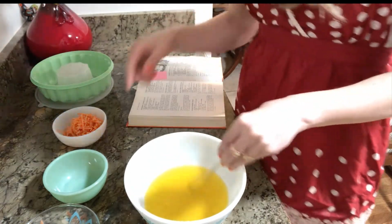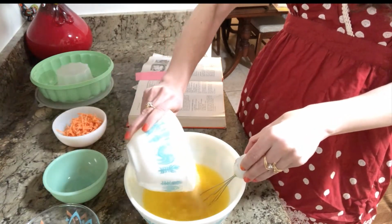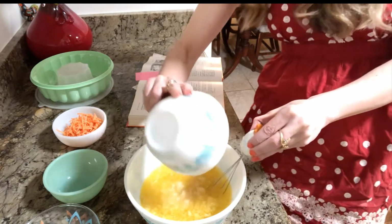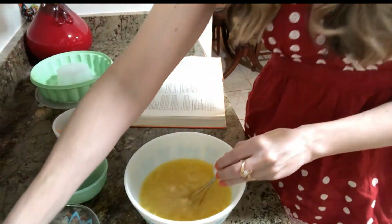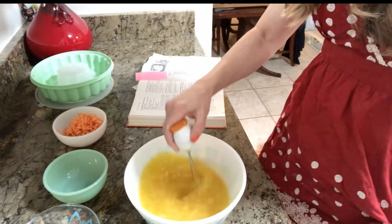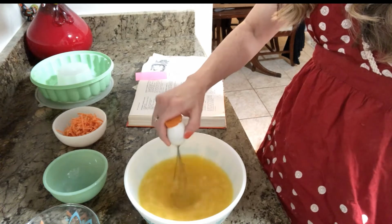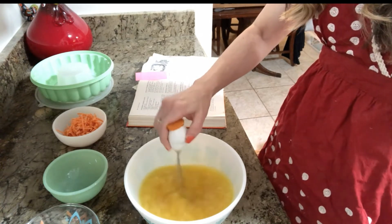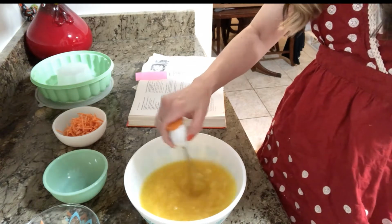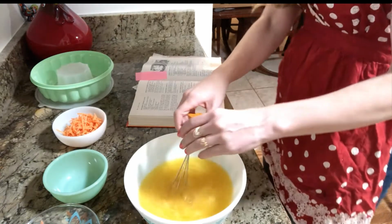Okay. Next, oh, pineapple. So let's get the pineapple in here with the syrup. So we got the pineapple. Okay. There we go. Oh, this looks nasty. Okay. You know, I wonder if the modern day version of this would be like Absolut vodka pineapple flavor. Don't they make pineapple flavor vodka? I don't know. I'm thinking it might need something like that instead.